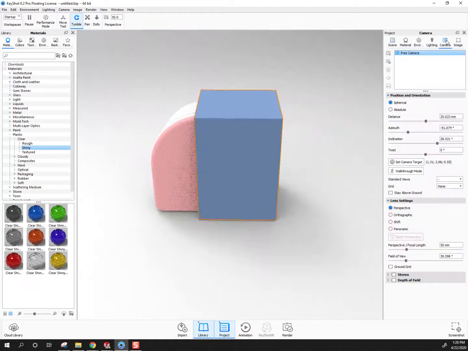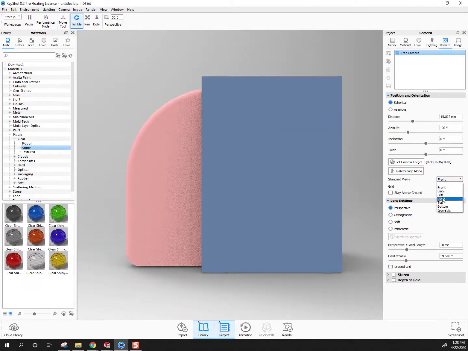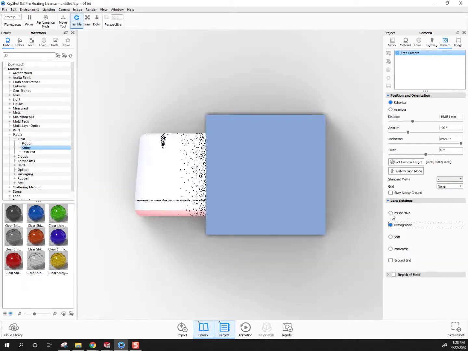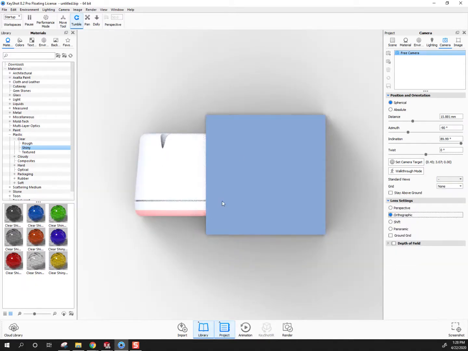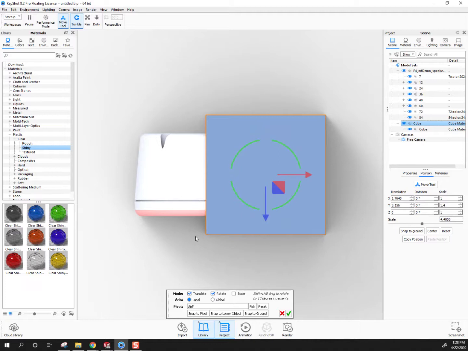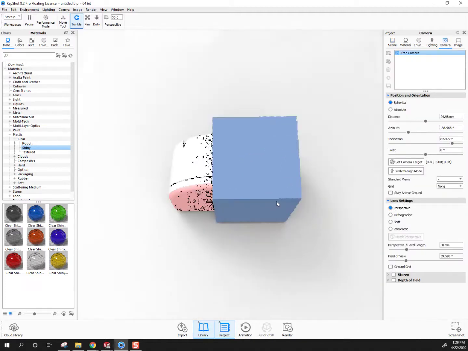This was a question I got at the end of class, just like a one-on-one question, is how to get some basic camera views. So in your camera settings here, there are standard views listed right here. So you can say front or like right or top. You can also change the lens setting to orthographic if you're trying to get these like two-dimensional views. So I'll sometimes use this to sort of align the cube, if you want it to be exactly in the middle. So just be aware that those are there and they exist.